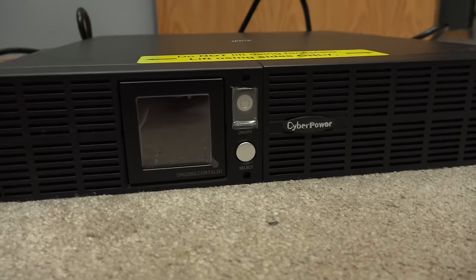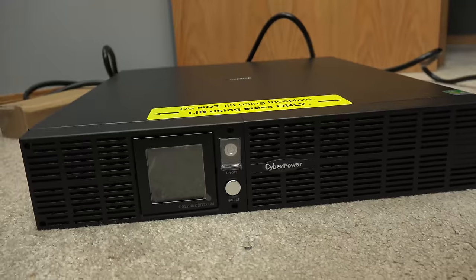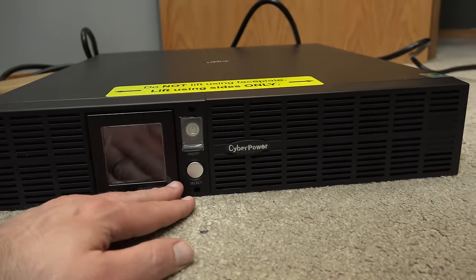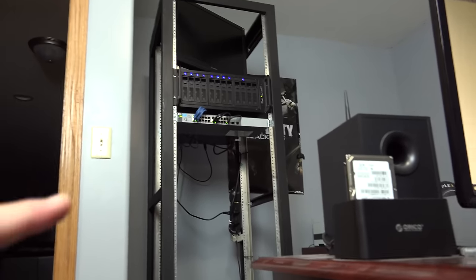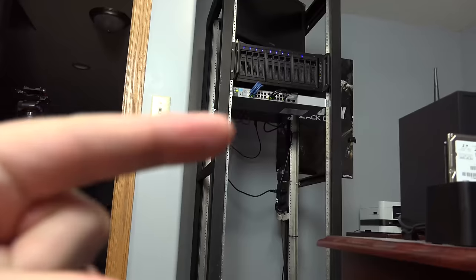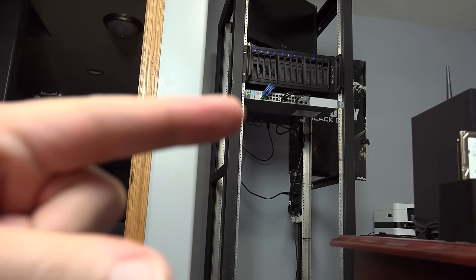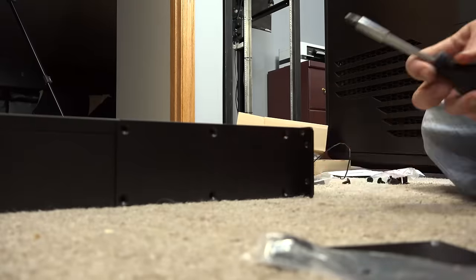All right, here's a better look at the front here. It's pretty basic. I just like this because it will go into my rack mount. It does have an LCD screen for display. I think it always stays on, which doesn't really bother me. I think some people complain about that. And I'm going to go ahead and, instead of putting it right underneath it, I'm gonna put it probably down right here because I plan on putting possibly a 4U server right there. I don't know, I'm not sure yet. I have to figure that out, but I'm probably just gonna put it down there. Plus it's heavy as shit, and the less I have to lift it up, the better.